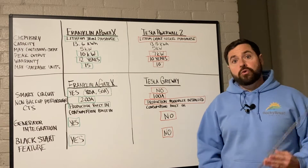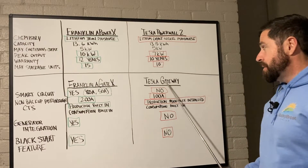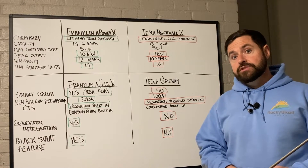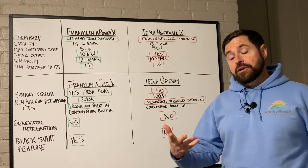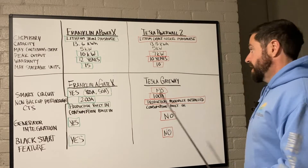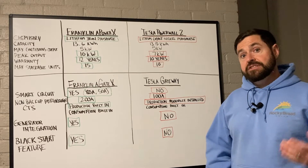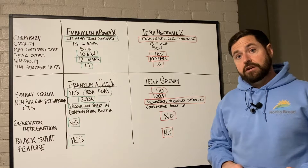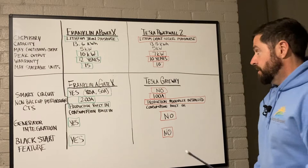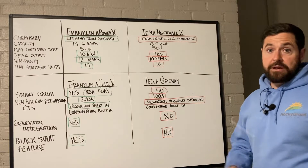The Tesla Gateway, on the other hand, only has 100-amp pass-through. In many scenarios — say you buy one or two Tesla Powerwalls and back up a small sub-panel of critical loads — you often have a large panel that needs more than 100 amps for non-backed-up loads, which the gateway cannot handle. In that case you have to manually install a separate set of CTs on your service entrance conductors, which again has a high installer error rate.